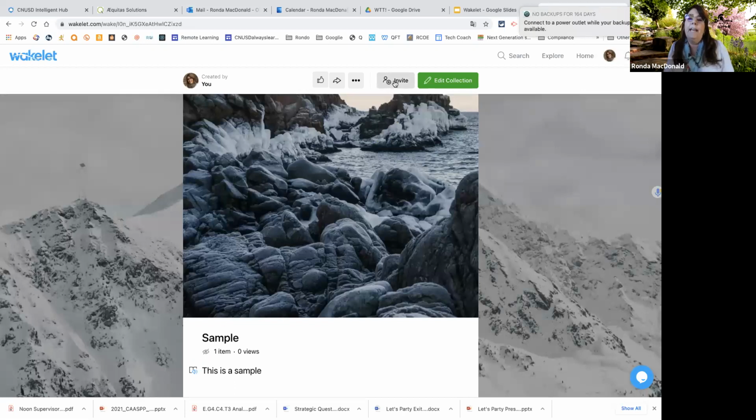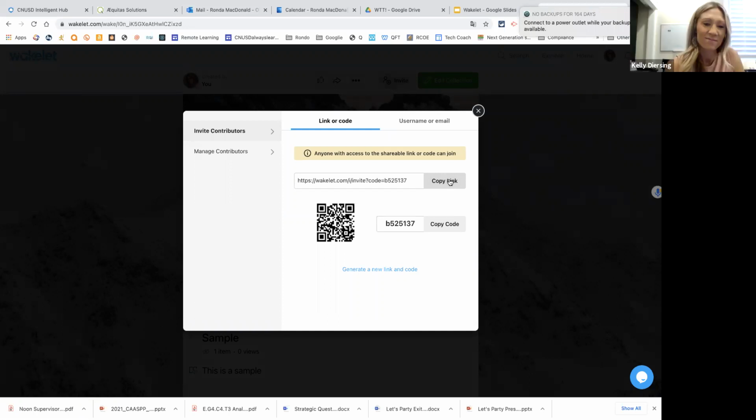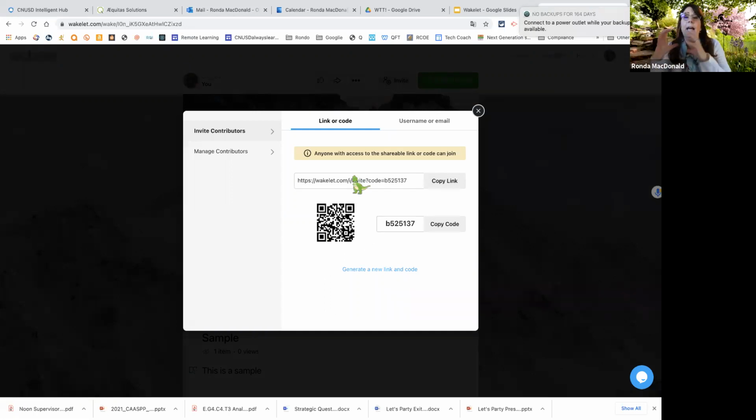Then you would invite the kids and you would copy the link and put it in Google Classroom. And you might have a different one. Maybe you're going to have 3 groups for your students because you have a lot of kids. You have 35 kids, right? Or 34. So you might have maybe four of these, and they could be exactly the same thing. It's just a different link for each one. And where it says sample, you might say group 1, group 2, group 3.